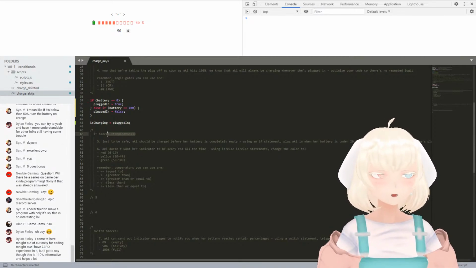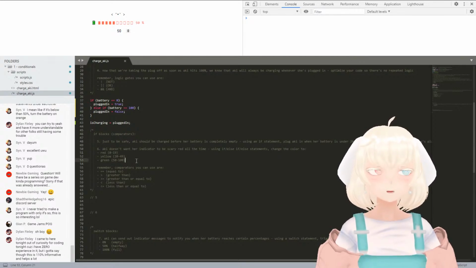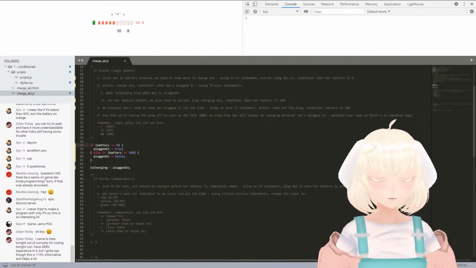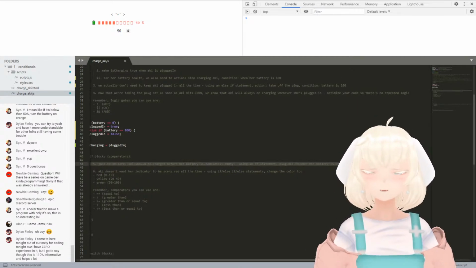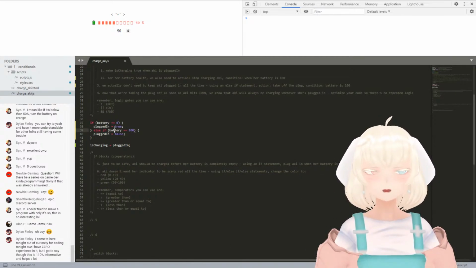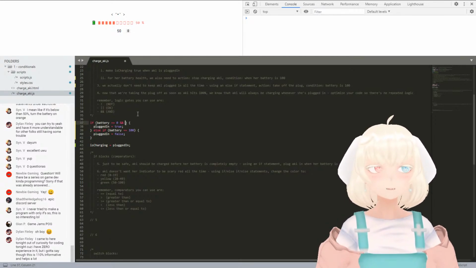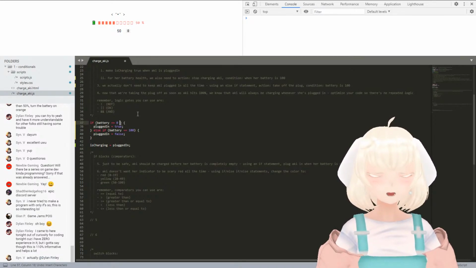Okay, so this next part, we're going to introduce a few more things like comparators, right? For these kinds of conditions, if you remember our lesson on logic gates, you can use and to add different conditions here.